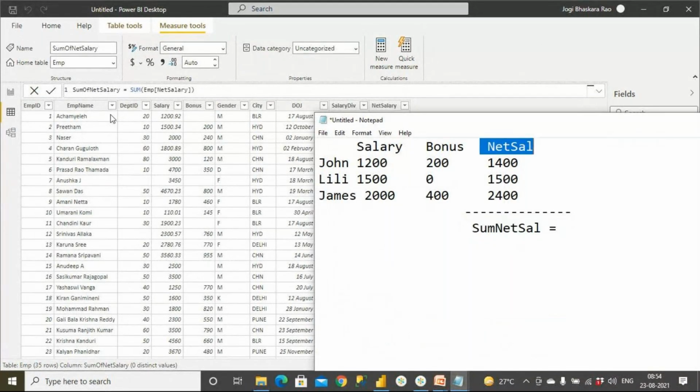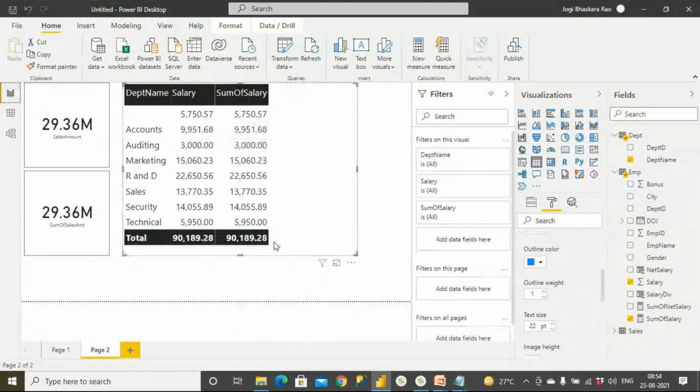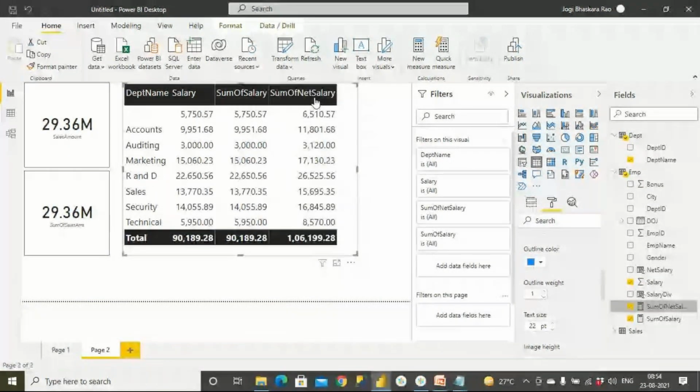I go to visualization. I want to simply go, what is sum of salary is sum of net salary. Sum of net salary, when I drag and drop, you will see that difference because it is purely salary. It is salary plus bonus. Okay, salary plus bonus. You will see the variation. So this is how you will be able to get sum of net salary. Clear? So this is purely salary, and this is also purely salary, and this is sum of net salary.